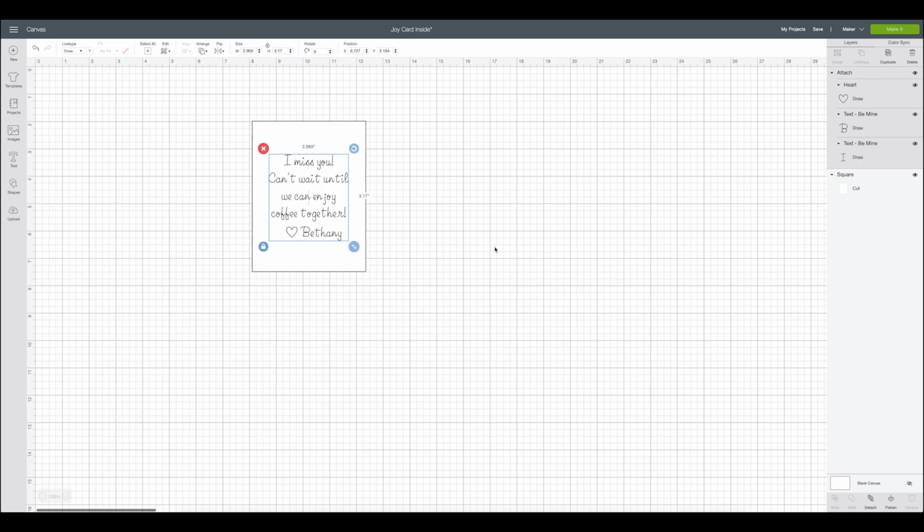Okay, so now those are all attached, and now what we can do is we can hide this little rectangle. So you don't want to delete it, because what you want to do is you're going to want to save this project. I just saved mine and named it Joy Card Inside, because then every time you come in here, your card is already pre-made, and all you have to do is just change out your sentiment. So don't delete it, just hide it, but you'll want to hide it because you don't need to cut out a rectangle or anything, so you don't need this anymore. This was just for sizing purposes, but definitely keep it.